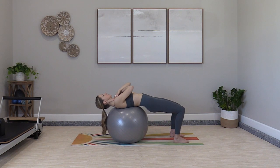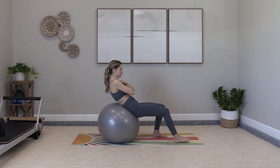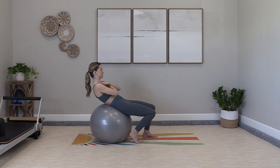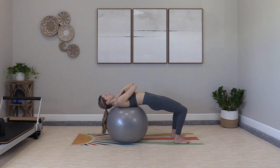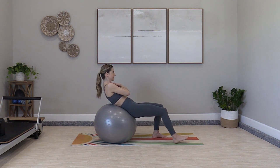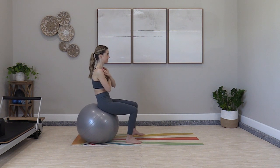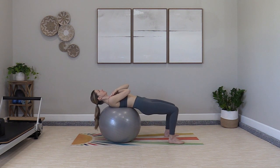I'm walking out very slowly to my shoulders being supported fully by the ball. Then I'm going to curl up as I walk back in. You can do the arms folded across the chest. If that one feels like you are wobbling a lot, then you can just hold the hands out wherever it helps you balance, and just practice a few times walking out and in. Slowly figuring out how your body can best coordinate this.